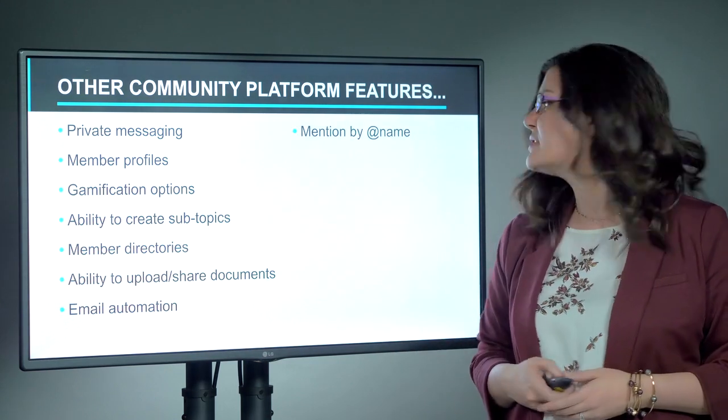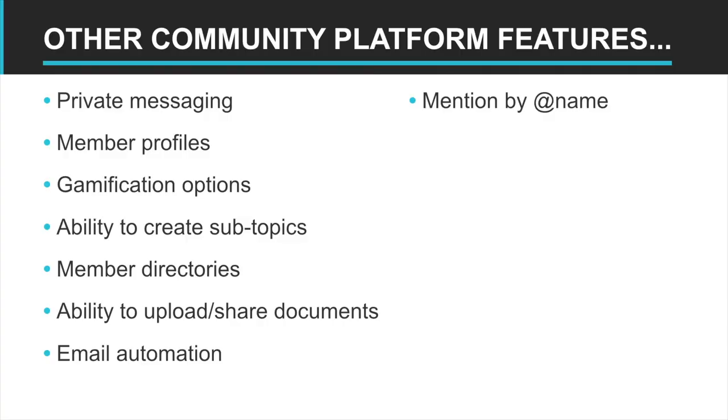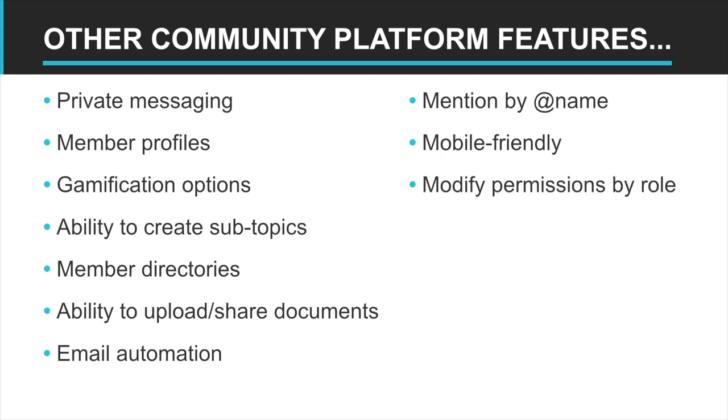Email automation is another feature that more enterprise-level community platforms tend to offer. Well, they'll actually automatically send out an email to someone and they can participate in the community through that email and not have to go to the community page. It's ease of use. The ability to tag people in posts. Can you tag your members? Is your community platform mobile friendly? Is it important that your community members can access it from their phones?